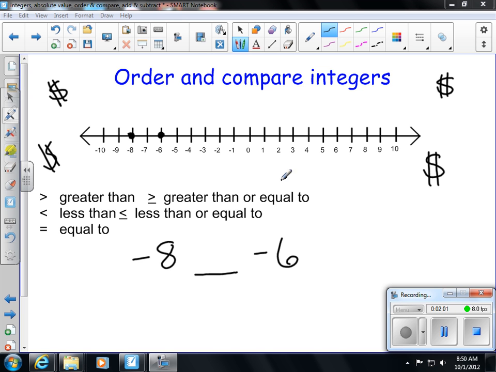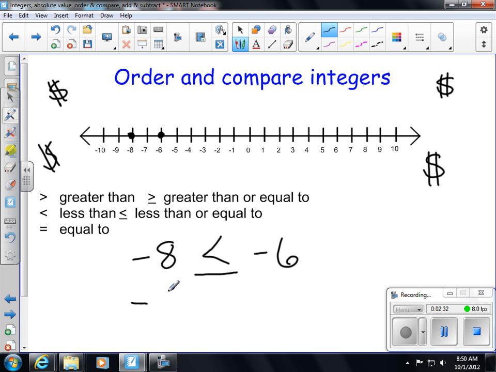I know. But if I have a -8, that's kind of like money. I owe somebody $8. In this case, I owe $6. So in which case am I really better off? The 6. Owing 6 is really worth more than owing 8. So we can say that a -8 is less than a -6. And we see it on the number line.